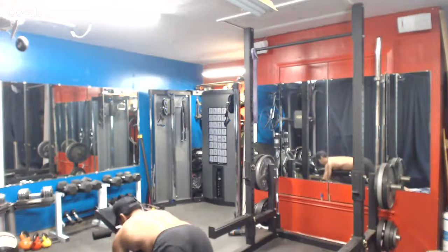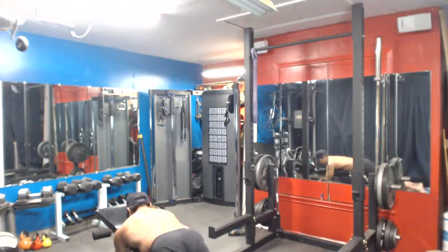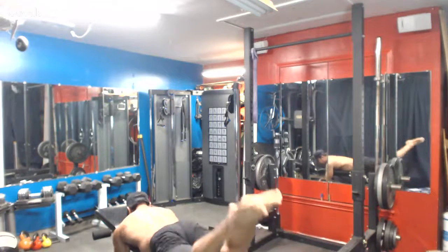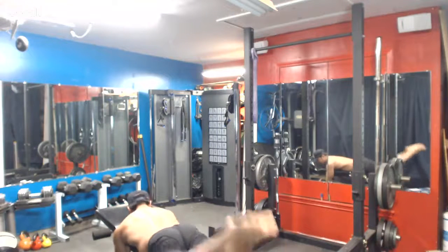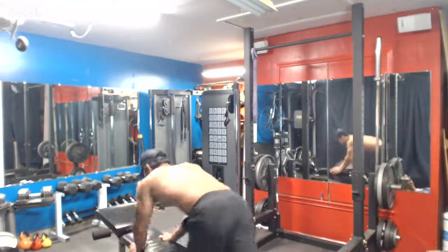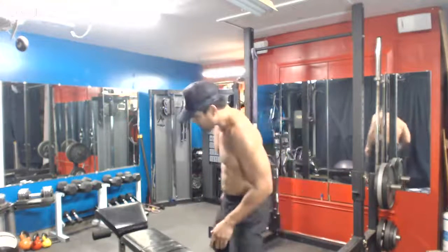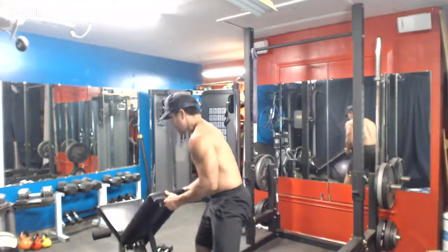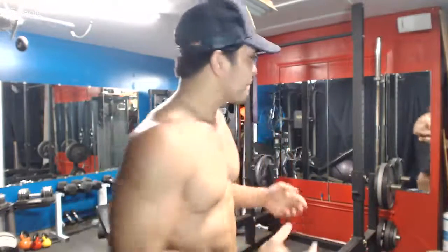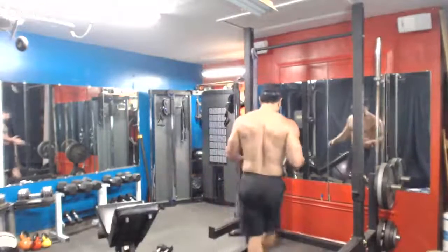So I'll grab a lower part of the bench, and then I'm going to go up like this. 1, 2, and notice I'm not going like this, but I'm actually extending my back up and down, contracting it, okay? My lower back, like that. Really good for flexibility as well. Okay, so once that's done, let me put this back to incline. Once that's done, I will repeat that 2 times over, okay? Very important.